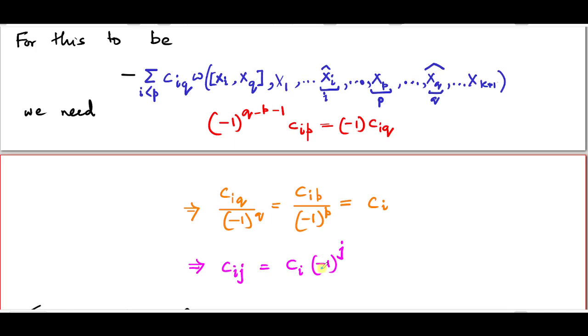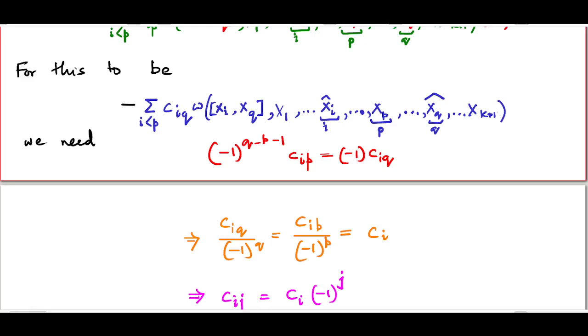So at least we end up with this thing. c_ij has this dependence on the second index. c_ij must be c_i into (-1)^j, as long as j is more than i and is sitting to the right of i in the pair. You must have all of them for a given i take this form, c_i into (-1)^j. Of course, this doesn't tell you exactly what the c_ij's are because we have not determined the c_i's, these constants, at the time being. But we will soon. So we have dealt with one of the terms which had i less than p.